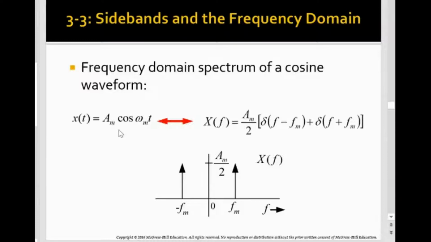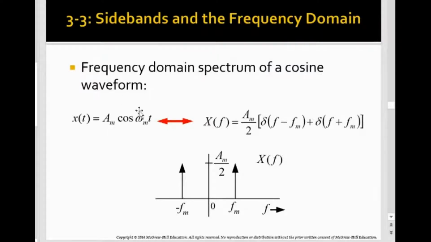If I show you just a sine wave, here I am showing you a cosine omega m t. So it's just a cosine waveform. It has an amplitude of Am, meaning the peak voltage of this sine is Am. Frequency is fm, or 2 pi fm, shown by omega m. Of course, it's changing by t. This is a time domain signal which I am showing by x(t).